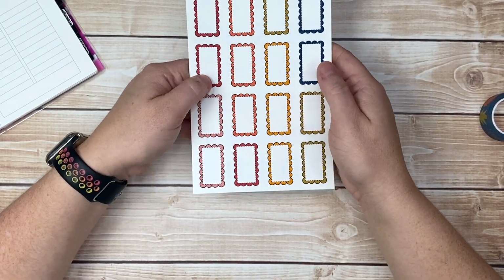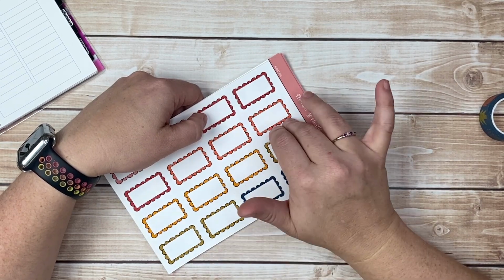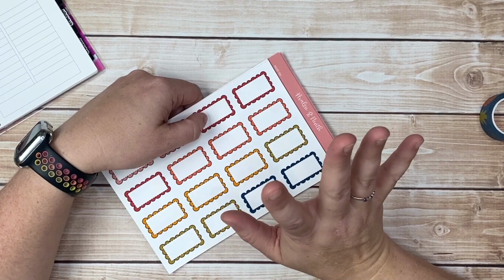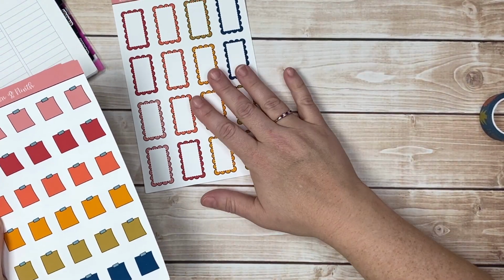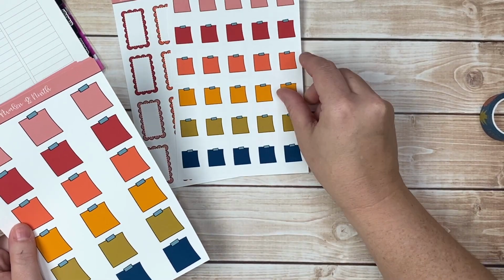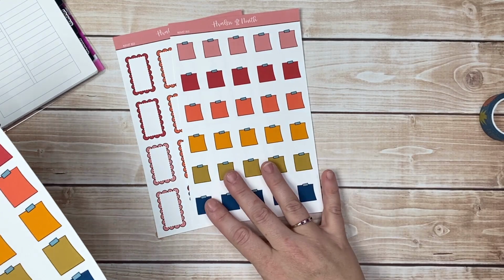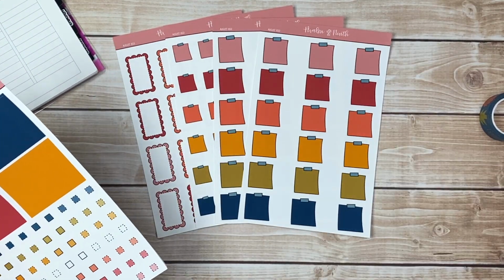The Big Mama Jamma, the best one to have in your collection because it's going to give you so many boxes, so many options, and you can use it in so many planners. Okay, we have the half doodle boxes. You get one sheet of the sticky notes. Let me move this down so it's in frame. There we go. You get not one but 2 of the larger stickies.